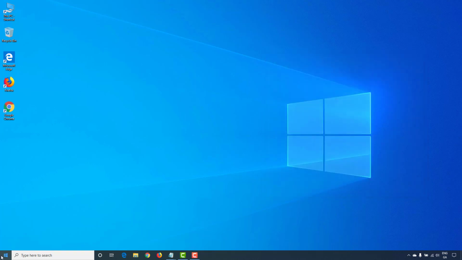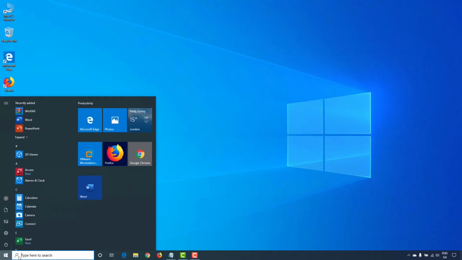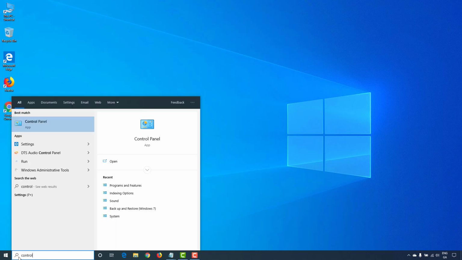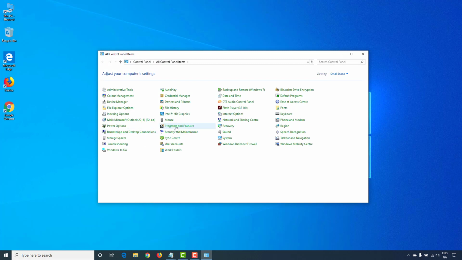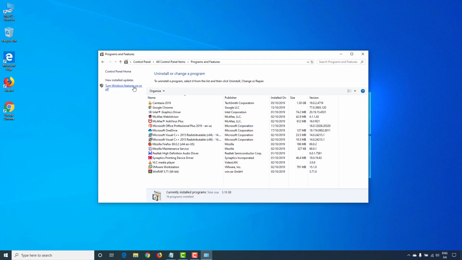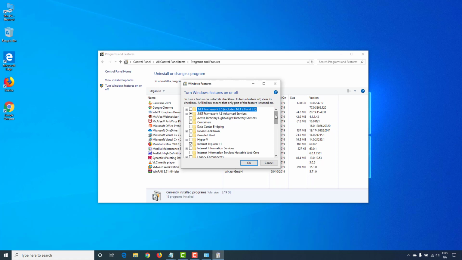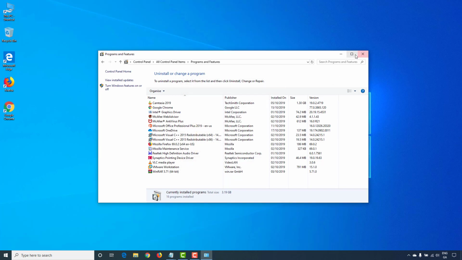You'll also need to go ahead and install the Sandbox feature as well. So if you go into Control Panel, and if you go into Turn Windows Features On or Off, if you scroll down to the bottom there, you'll see the Windows Sandbox option. Just make sure that's ticked, OK. And what will happen then is your machine will reboot while it goes ahead and installs that feature. And the next time you log in, you'll be able to use the Windows Sandbox app.